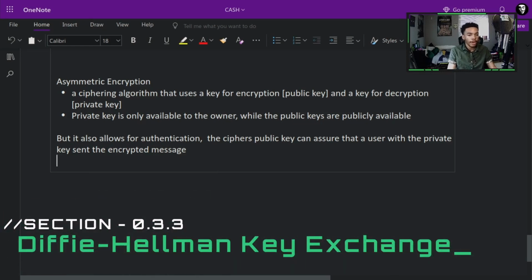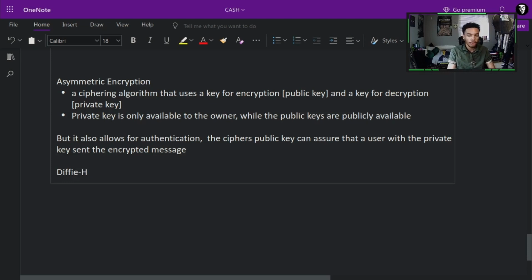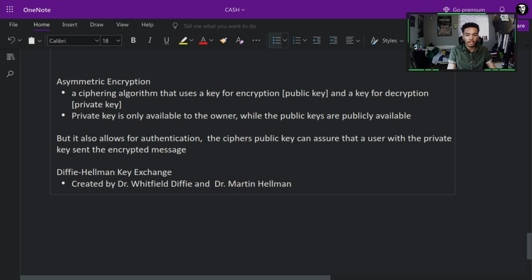So now we're going to talk about the Diffie Hellman key exchange. This was created by a Dr. Whitfield Diffie and another doctor, and this doctor's name was Martin Hellman, hence Diffie Hellman.